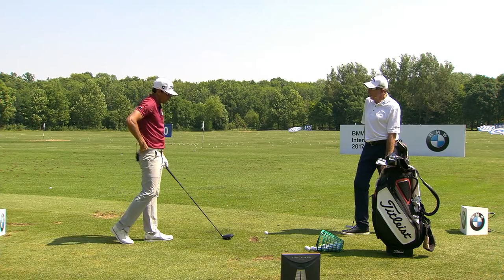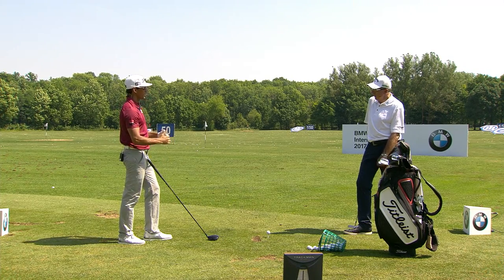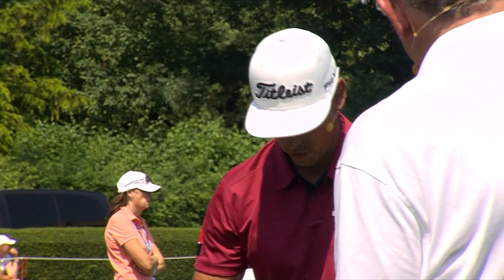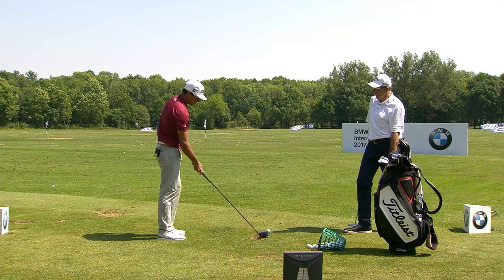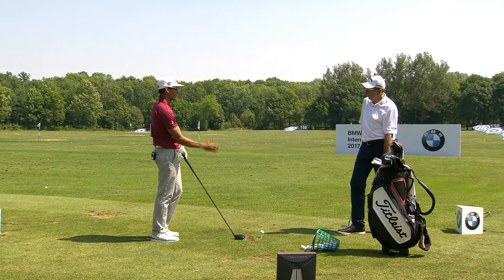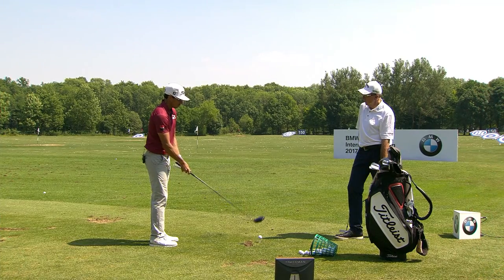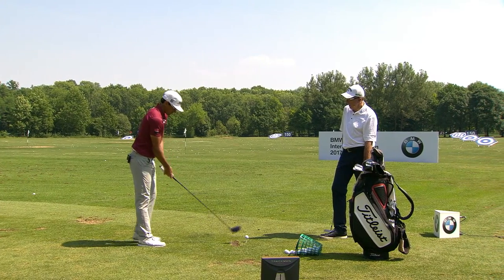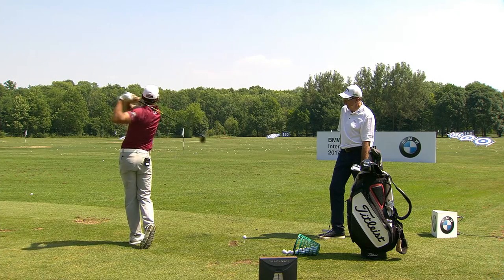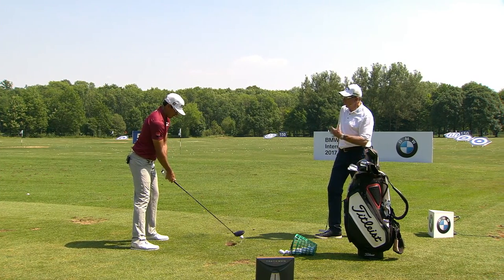You do slightly different things here for more advanced players. Normally I try to keep it simple. If I want to hit a little bit of a draw, what I'll do is change my alignment — I'll orientate my body a little further right so that my swing line gets the ball starting more from in to out. Then I just adjust the club face: I get my club face aiming to where I want to finish. So if I want to start the ball to the right, my body is oriented to the right, but the club face will be closed in relation to my body while aiming at the final target. Besides that, I just try to swing the same, having altered the alignment — and have a good picture in your mind of a draw.